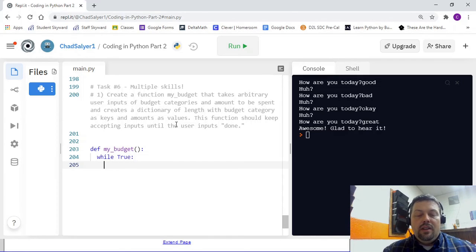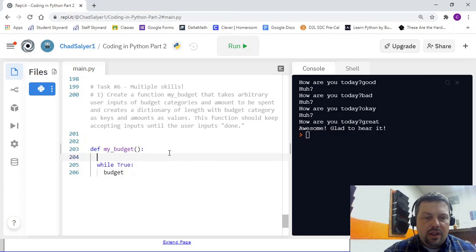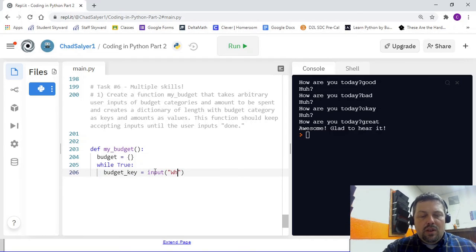Let's see. Budget. And I need to start an empty dictionary. So we'll say budget equals empty dictionary, and we'll say budget_key equals input. What is the budget category?